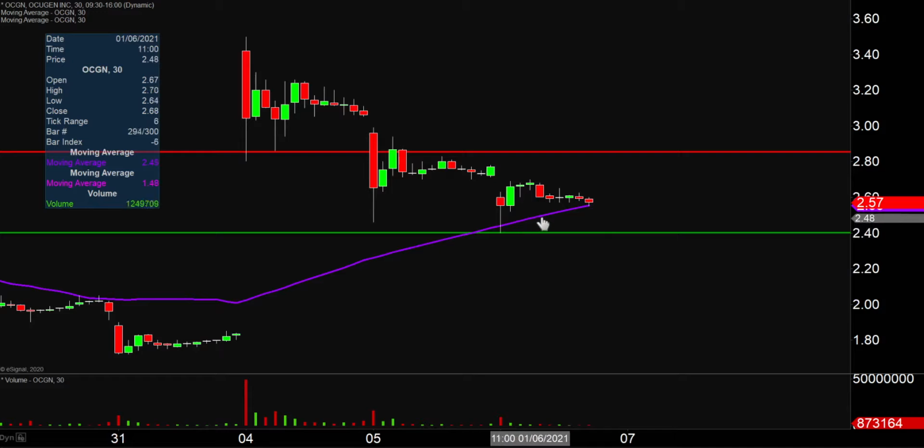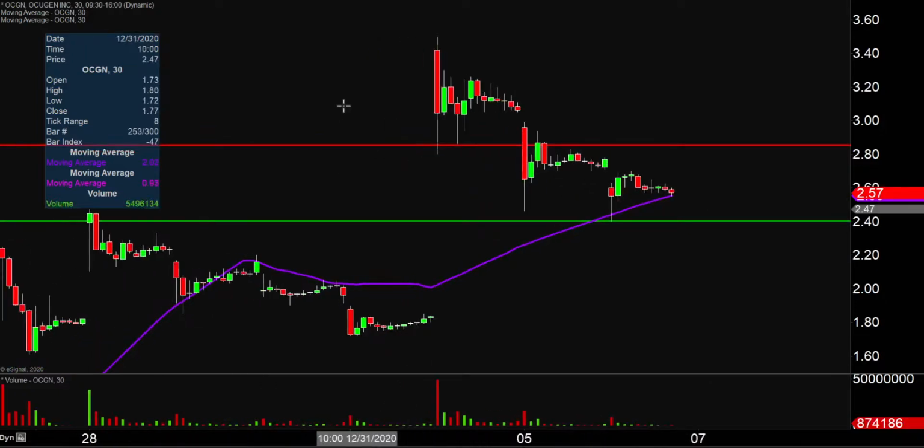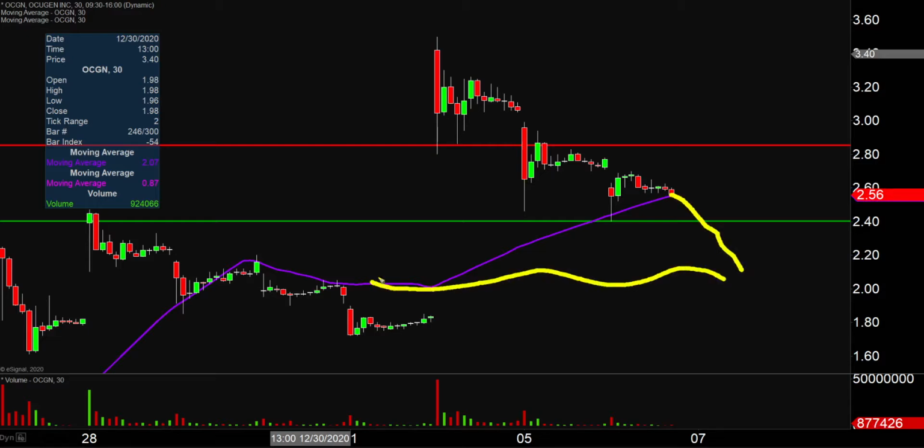Preferably speaking, if the price can hold above that purple line right there, which is the 50-period moving average, that would be fantastic. But if the price can't quite hold above it, then again, not the end of the world, because you still do have 240. But I will say that 240 becomes a very important level, because if the price goes down below 240, all of a sudden you're starting to have the price drift back into this previous area of the chart. And it's not like it's gone back down to lows or anything like that, where it was down here at $1.60. But still, the price going back inside of ranges where it previously was, I mean, not to insult your intelligence, but that's not exactly a sign of a healthy, strong, truly bullish move.